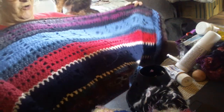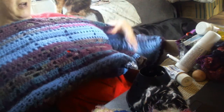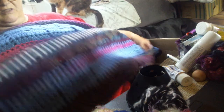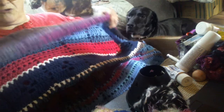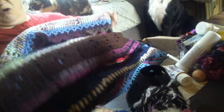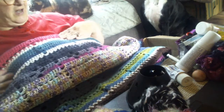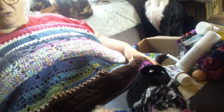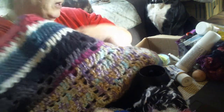She knew I don't like to do afghans, but I would love an afghan. She made me this. Thank you so much. I love this. This is so pretty. You can't go wrong with all the colors either. Thank you. This is going on my bed. This is very nice. Thank you so much. This is beautiful. You can see the work she did on that. Isn't that pretty? Thank you so much. I absolutely love it.